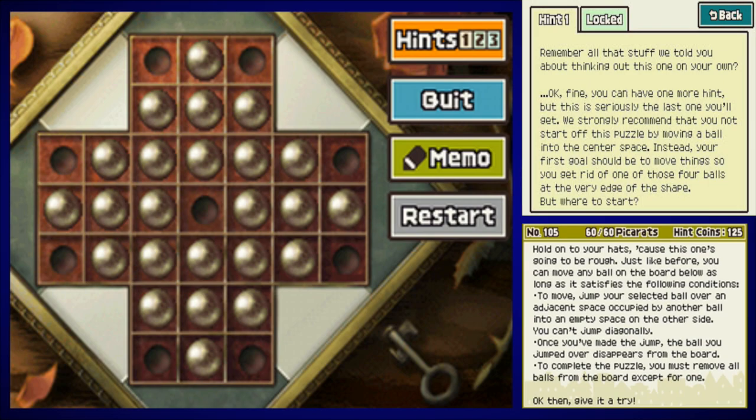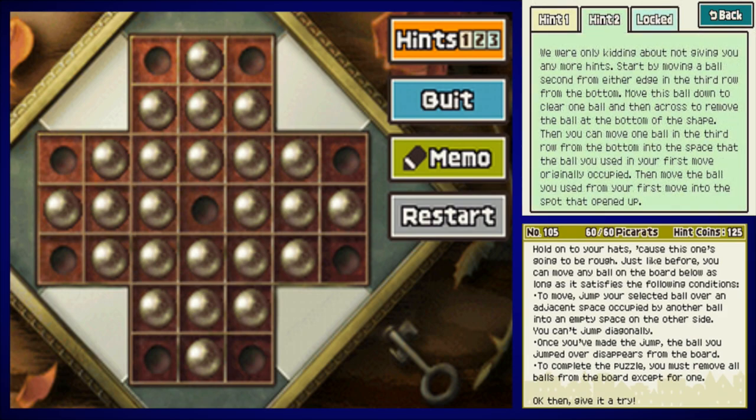But where to start? Hint number two. We were only kidding about not giving you any more hints. Start by moving a ball second from either edge in the third row from the bottom.